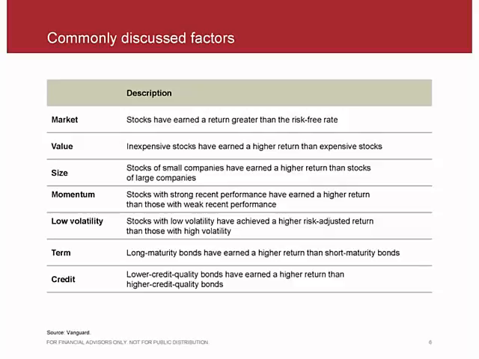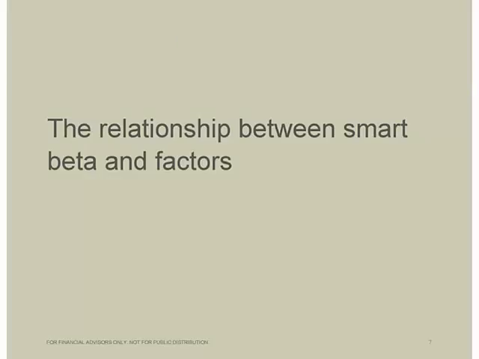We can think about that in the context of smart beta strategies. So if we're looking at smart beta strategies, we can see the underlying factor exposures within those smart beta strategies that essentially make up the smart beta or alternatively weighted indexing categories. And so that's where we find this link or relationship between smart beta and factors. Factors is really the broader umbrella under which smart beta products fall.